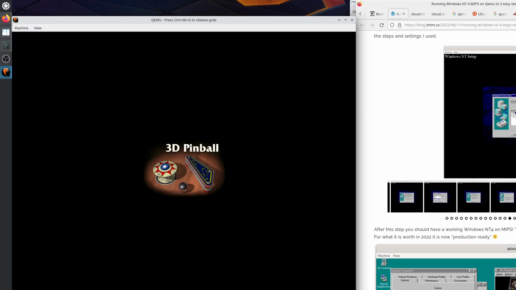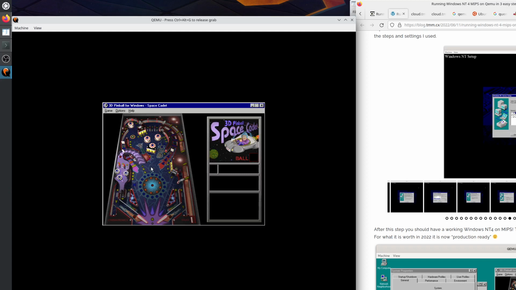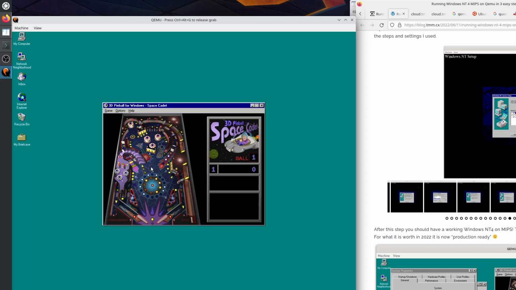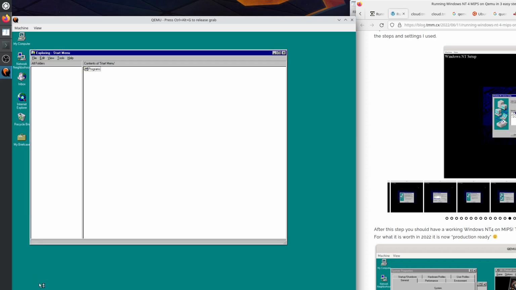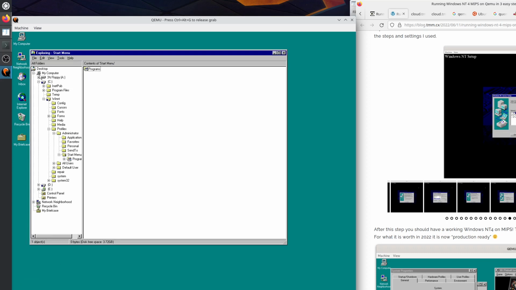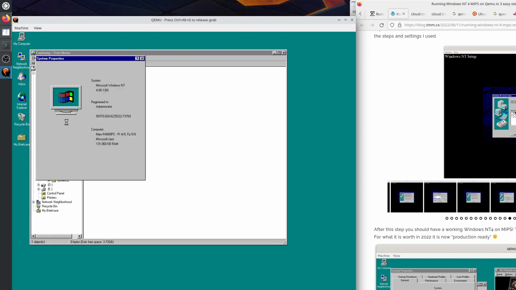Pinball. 3D pinball for Windows Space Cadet. System properties. Explore, right click on start menu, explore, and then right click on computer properties. So exactly the same way it works on Windows XP.